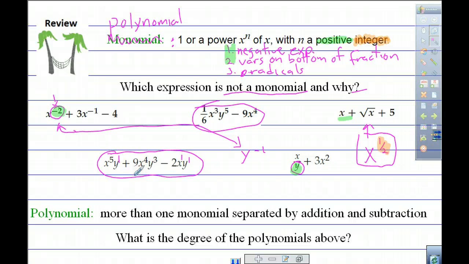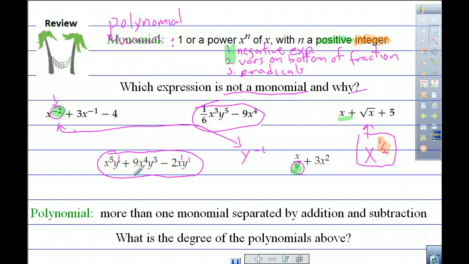Those are polynomials. And it's kind of like one of those things, like, why do you want to know this? Well, if it's a polynomial, we can do certain things. Just like if it's a function, we can solve certain problems that are functions. But if they're not functions, we can't really work with them. If they're not polynomials, there's some things we don't want to do. So the first thing is figure out, is it or is it not a polynomial?